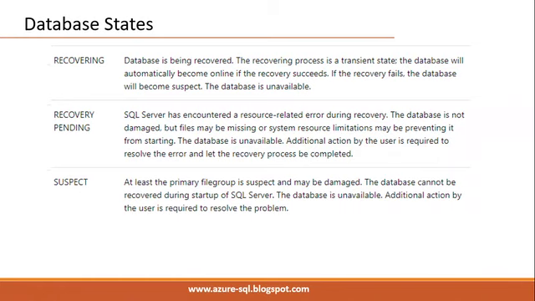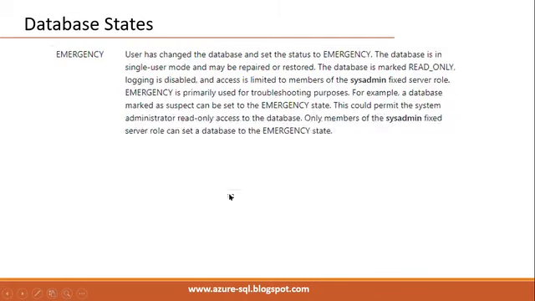After some time, it will make the state suspect. Suspect state means the database is non-operational. Maybe some data file or log file is damaged, some problem is there. Clear, right? Generally an interview question will be there: if the database goes into suspect mode, how do you recover it back online? We'll see that scenario practically in the same module.